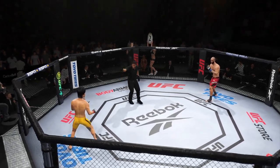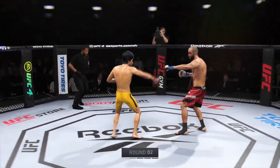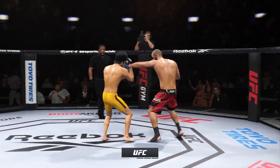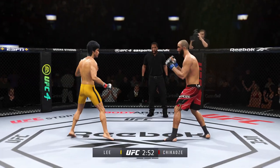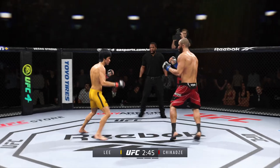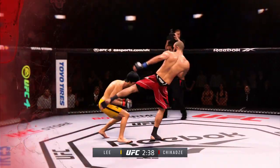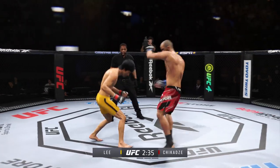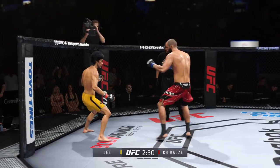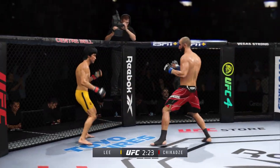Round two is underway. Not a lot of action, really, from either fighter in round one. Probably a 10-10 given the fact that neither fighter got off at all. Nobody landed anything special, nobody landed anything with any meaning. These guys have got to get going. What a crazy exchange — maybe time to get the bonus checks ready. This fight is about done. He's got him hurt very bad with his head kick. Now he has to find one more strike to end the night.